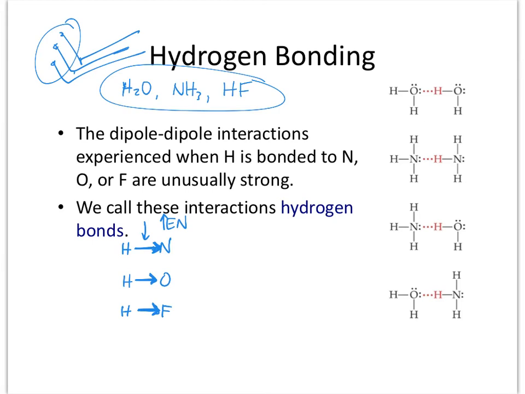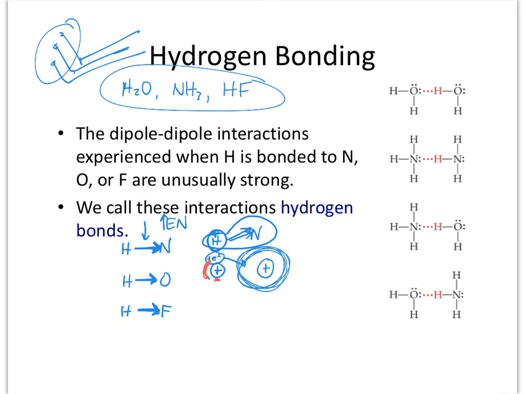What happens then, if you think about electron clouds here, is that those electrons are so drawn towards the other element involved, they basically leave the nucleus of the hydrogen exposed, because hydrogen only has one electron in its cloud. So it's basically just a proton and one electron. So if that electron is spending most of its time towards the nitrogen side of the molecule, what am I leaving exposed? I'm leaving this strong positive charge exposed. So the polarity of the bond is extremely polar.